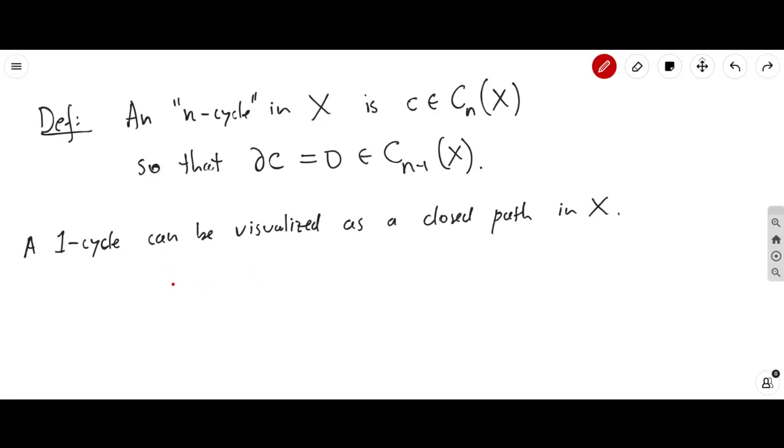So you can have, let's say, this is one path, this is another path, then this is a third path, this is a fourth path, and then you have another path going like this. So this entire thing would be called a cycle. So it's like two separate closed paths in X. Again, they're not really paths because it's a formal sum of paths, but that's the way you want to think about it, at least.